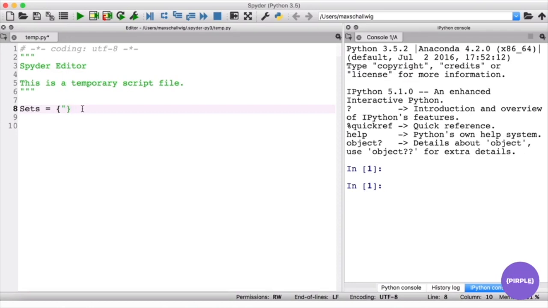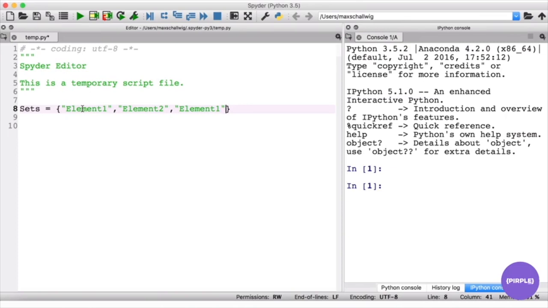The first element could be element 1, and the second element could be element 2. The third element could be another element 1. What that means is that we can have repeating elements. For example, if we set up a conference and ask people to put in their age, then element 1 is 25, element 2 is 30, and the next element is 25 again. So we've got two people who are 25 years old and one person who's 30 years old. But we only care about the certain range of ages.